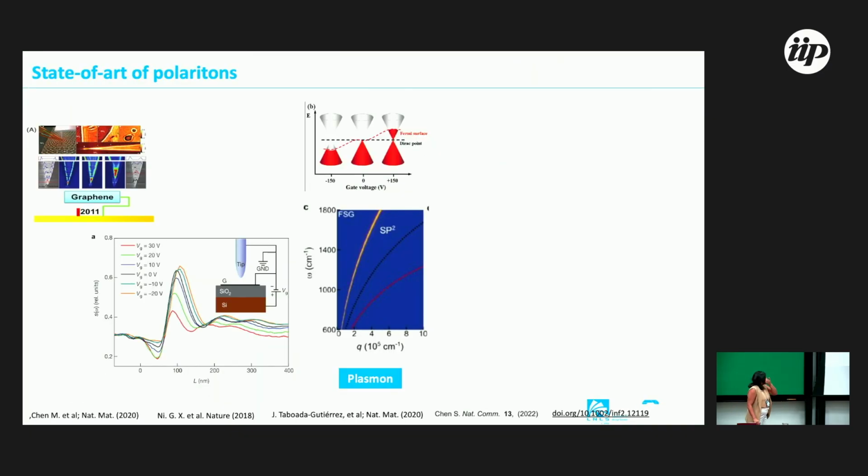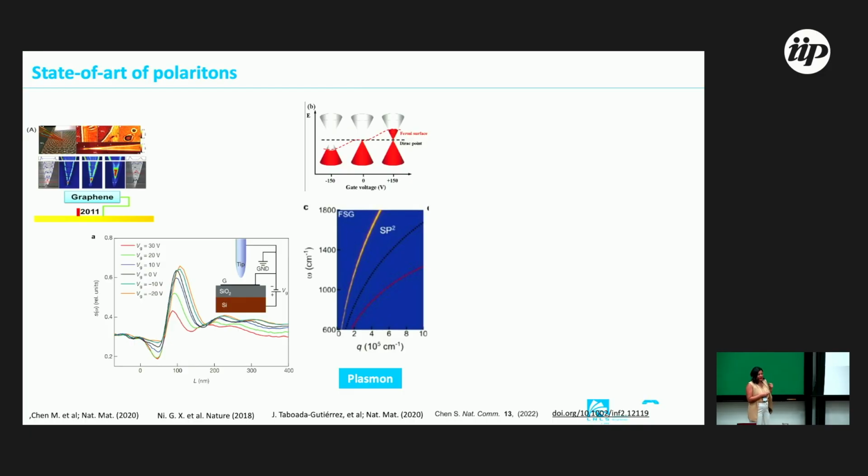Okay, so now I will show what we are doing in that field. The first observation of polaritons in materials was in 2011.